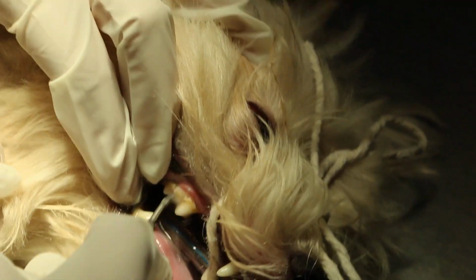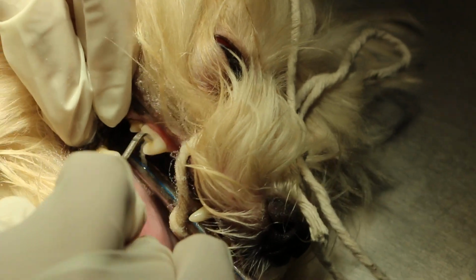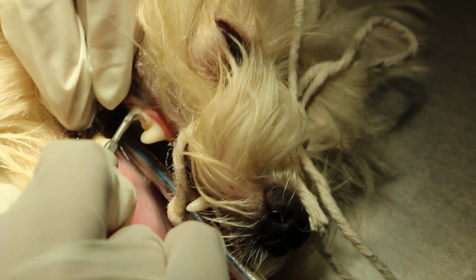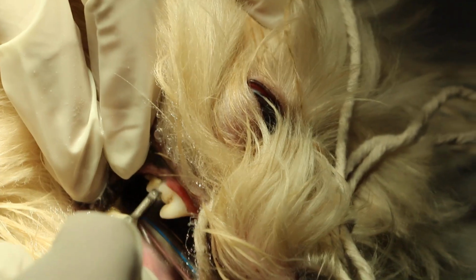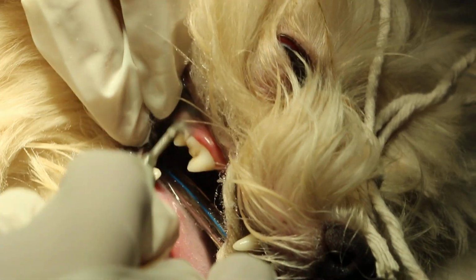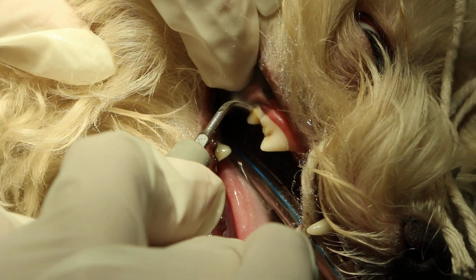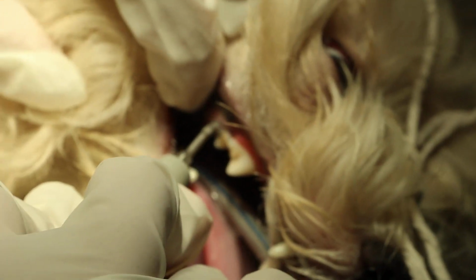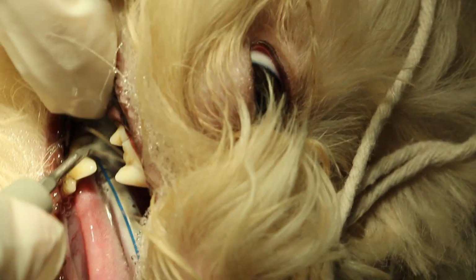After intubating the dog, connecting to 3% isoflurane as maintenance. We will do the scaling. This should be quite fast because there's not much tartar. The back teeth: this is the P4, premolar 4, and further on, molars 1 and 2. Further in. See, the dog is asleep already.